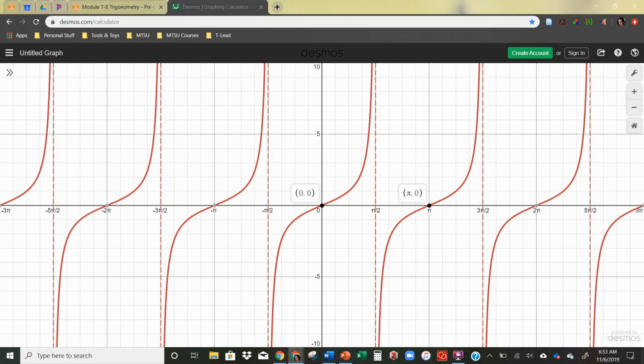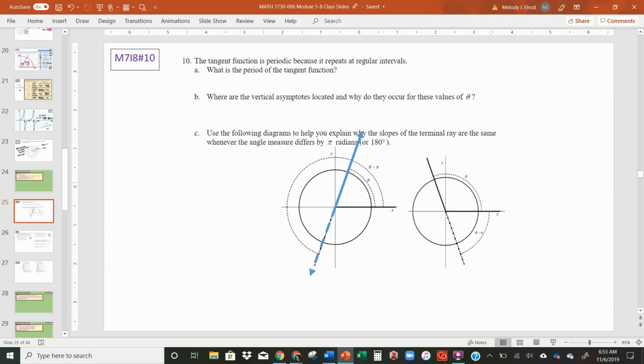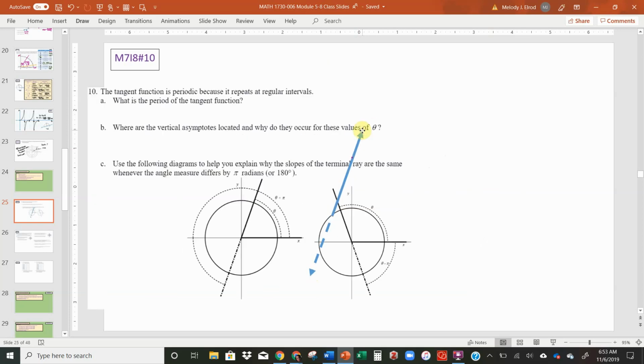Another way to look at that would be to take a look at what's happening on the circle. So if we look at the slope of this blue ray that I've got right here, and we follow it around, I don't know why it's not moving. Anyway, we follow it around, we can see that there is this dashed ray in the third quadrant that mirrors the slope of this ray in the first quadrant. So if I continue moving this around, maybe over here into the second quadrant, assuming that it behaves, well, that's not what I meant to do, pardon me.